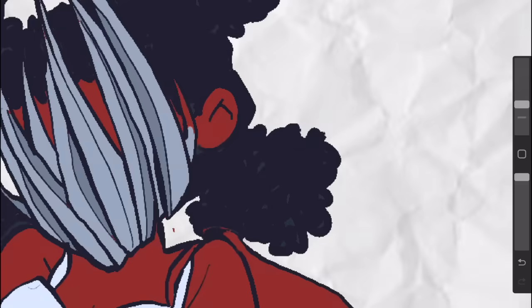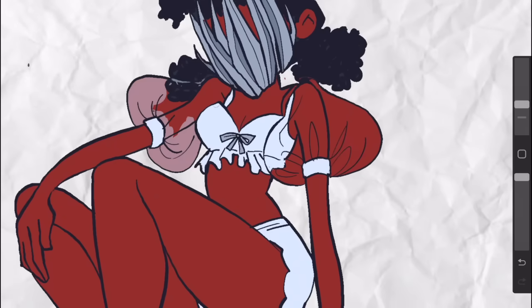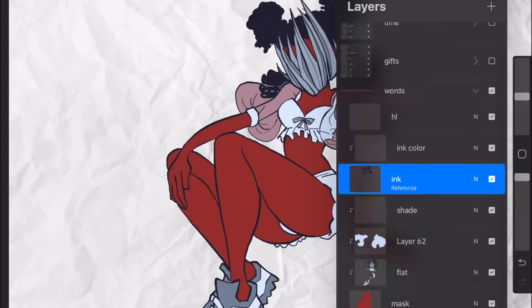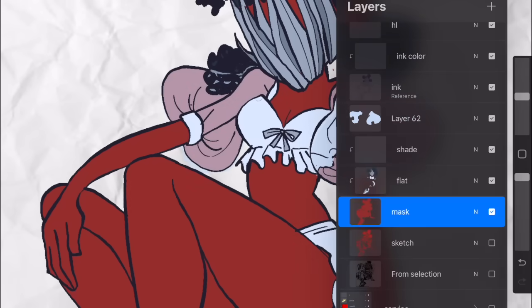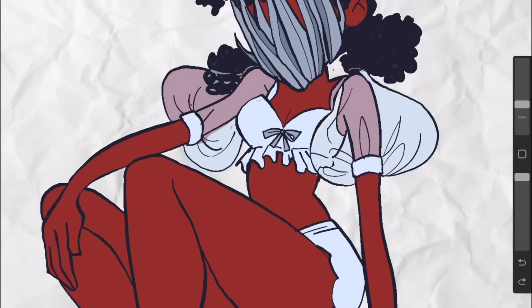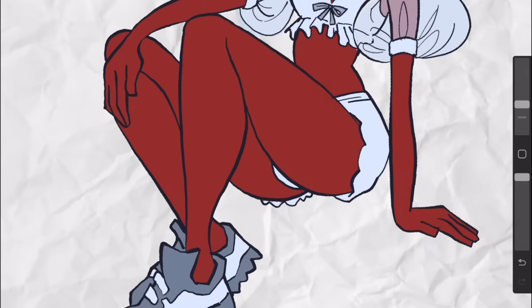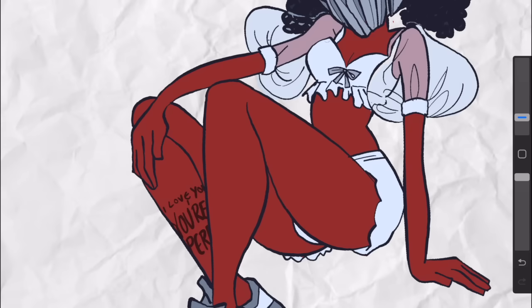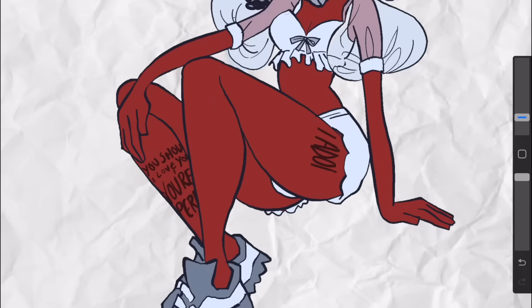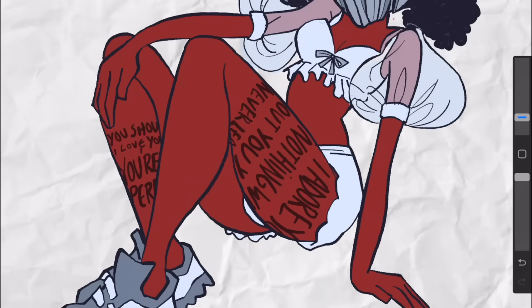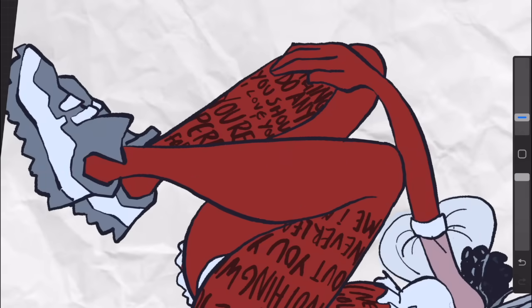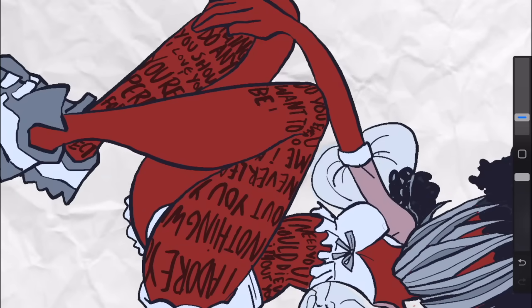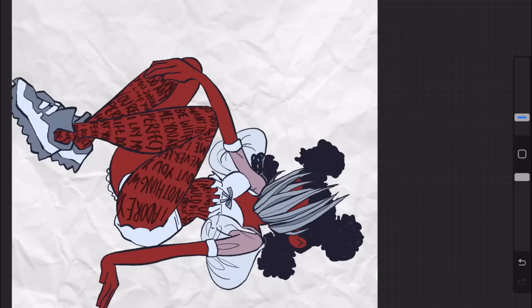I also ended up giving her a little feather behind the ear just to nod back to my original idea of this traditional old school poet. I wanted to marry those concepts together, and I wanted to use these cool gray tones. There's almost a bridal lingerie vibe to her outfit. I started just doing things that I thought would look cute, I'm not gonna lie. But yeah, I think there's something interesting about having a character completely covered in tattoos and having that represent this idea of words of affirmation.